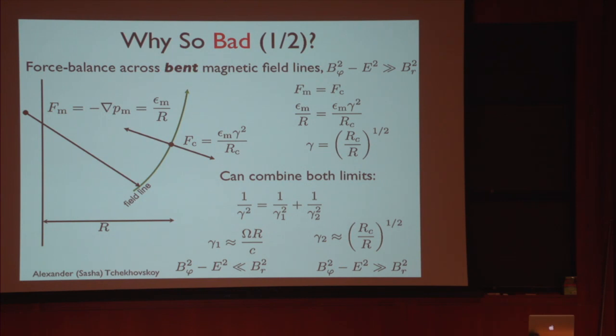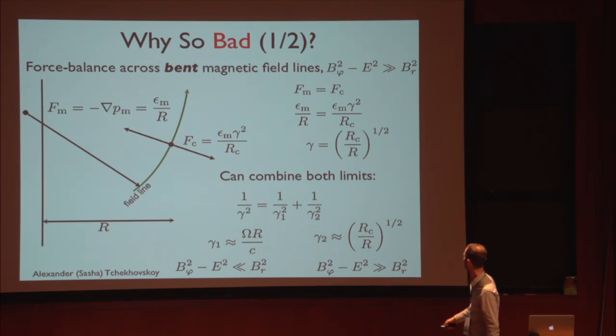And the other force is the centripetal force. This is the force that wants to straighten this field line. And that is the effective inertia associated with the field, which is just the energy density, times the square of the velocity divided by the radius. This is a really straightforward generalization of the usual V squared over R centrifugal force. So if we balance these two forces out, then we can actually back out what the Lorentz factor is. And it turns out to be given by the square root of the ratio of the curvature of this field line, which is this guy. This is the curvature radius.